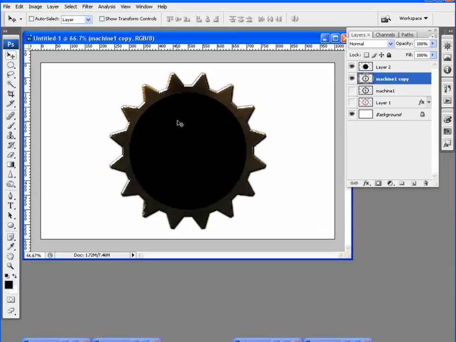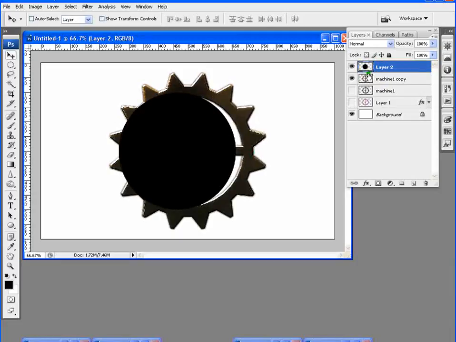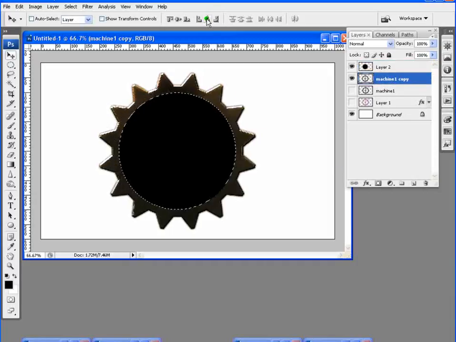To centralize this circle here, what you need to do is hold Control on your keyboard and click here. You'll select it, and then you select the machine that you want to centralize it to, and it is centralized.